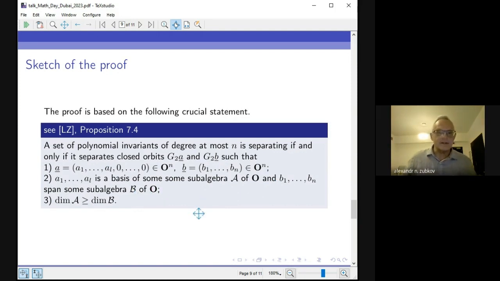From here it is clear immediately that this number L cannot be bigger than the dimension of the algebra of octonions. So L is at most 8. I cannot say anything about the subalgebra B, but I assume that the dimension of B is at most the dimension of the subalgebra A. So what does it mean? It means that we have to consider the couples of closed orbits of very specific form.